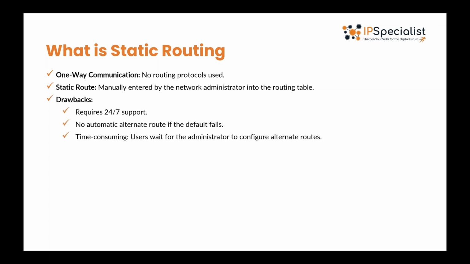One major downside of static routing is that it needs regular updates. If a path fails, the router won't automatically find a new one. The network admin has to manually set a new route, which can take time. However, static routing is still useful, especially for small and stable networks where changes don't happen.